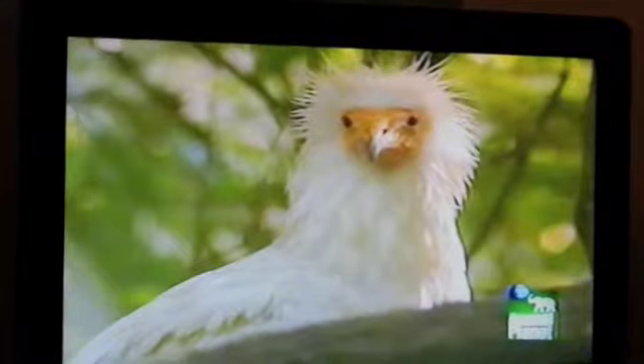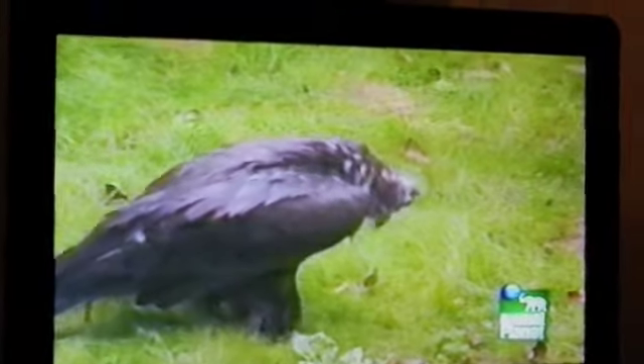The Cavern of Scavengers is a massive 32,000-square-foot open-air habitat that is home to a community of 21 vultures representing three different species: the griffon vulture, the Egyptian vulture, and the black vulture. It's the only place in the world where you can see these three endangered vulture species together in a natural setting.